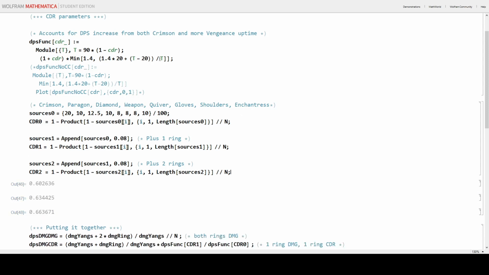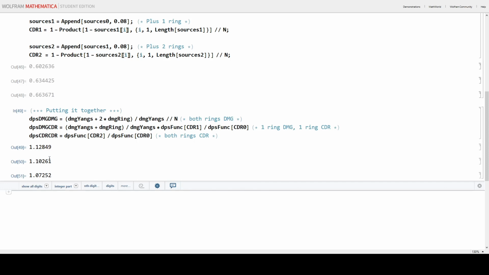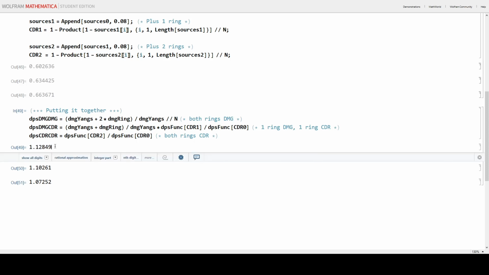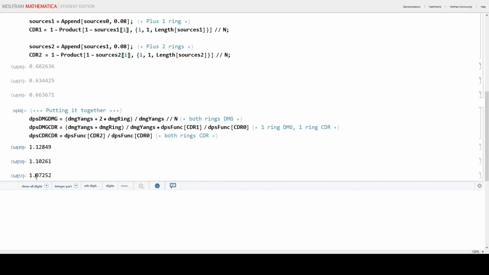So now that we have all of our multipliers, we can put it all together and work out the damage multiplier in each of the three cases. And the three cases are if we have damage range on both rings, one ring with damage range and one with CDR, and both rings having CDR. So it works out that having damage range on both rings gives you a 12% multiplier. One damage range and one CDR is 10%, and both rings CDR gives you about a 7% damage increase.